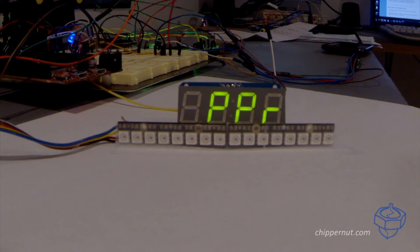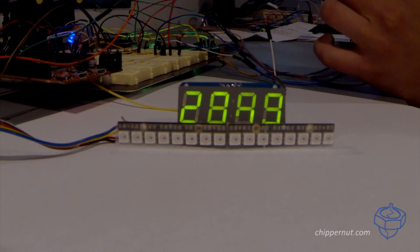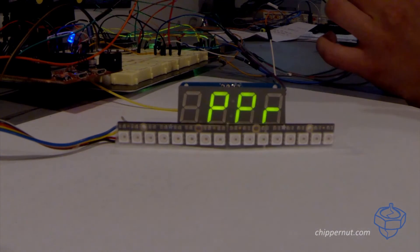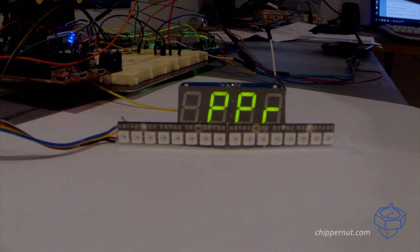It varies by manufacturer, and there's something called wasted spark — I'm not going to get into it, but there are a lot of different things. If you have an aftermarket ignition, you might have a tachometer output on that which is going to give you a different signal. When you enter into this menu item, it's going to start to display the RPM to help you calibrate it. When you turn the rotary encoder it'll switch and tell you what PPR you are set at. I'm going to leave mine at three because I have my RPM signal generator configured for a six cylinder engine.